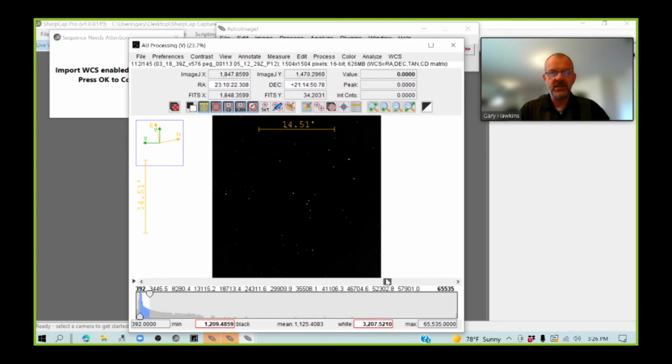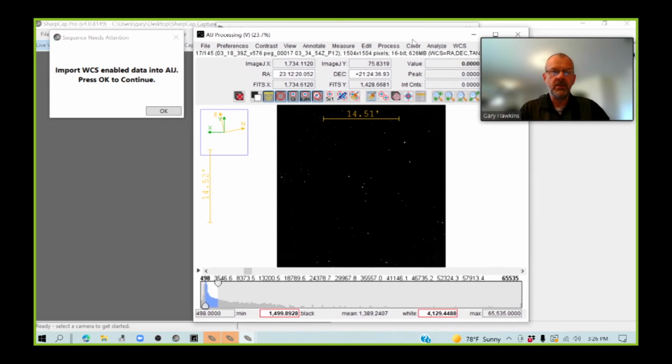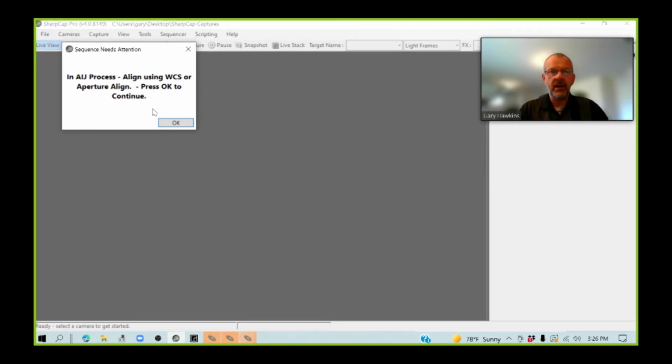But we still do have this issue where, as you can see, over time, our target star is moving across the image. But we're going to sort that out next. So now in the sequencer, my next step is to align the images using either the WCS coordinates or by placing an aperture over the target star. And I'm actually going to align using the WCS coordinates, which is why it's important to make sure that I've got no files with missing WCS coordinates, because at that point, AIJ will actually stop processing the images.